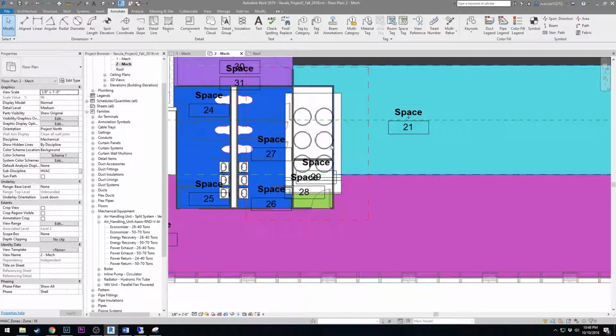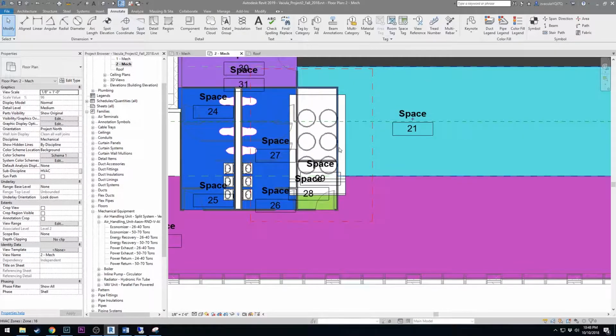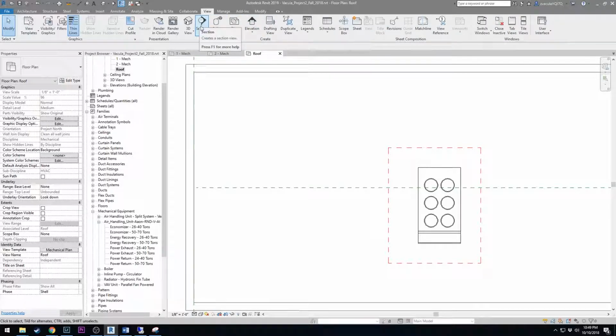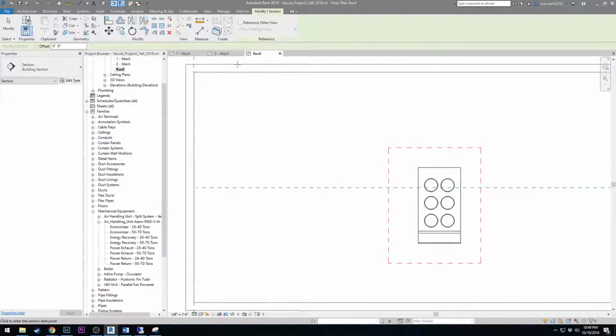But we should not see this unit in this view here. So I want to go back to my roof plan. I'm going to place a couple sections, one vertical and one horizontal, so that we can see this unit in the chase all together. And again, in the Quick Access toolbar, your section is this little circle with an arrowhead on it. Or if you go into views, you have sections here in the middle as well. I'm going to activate this.